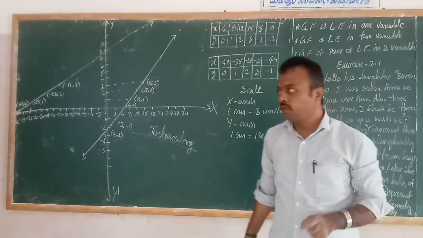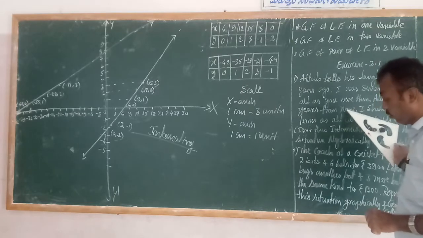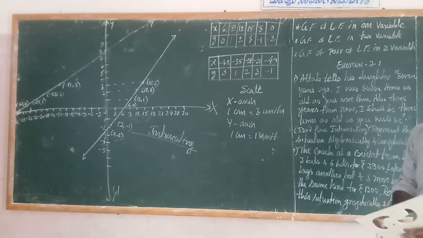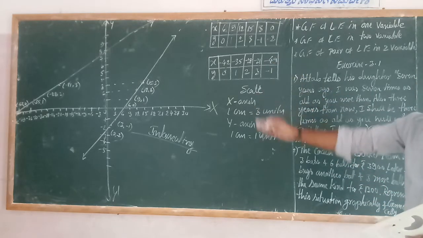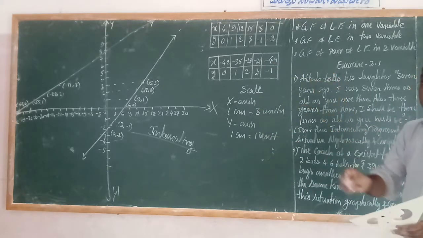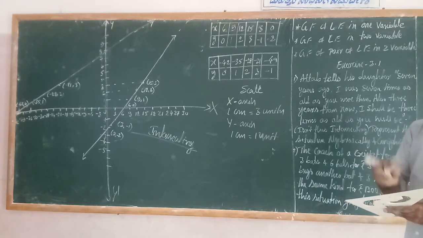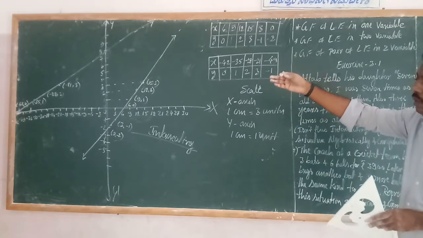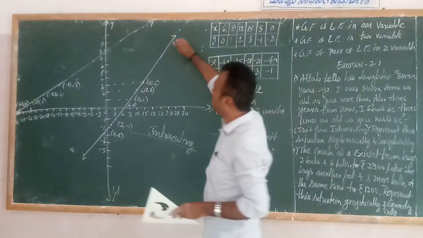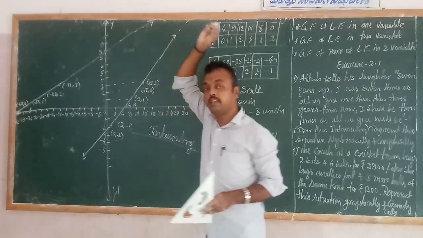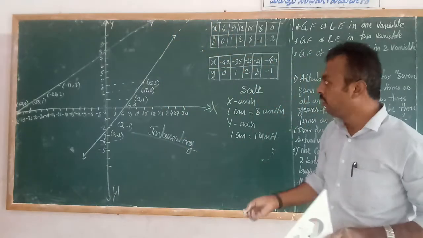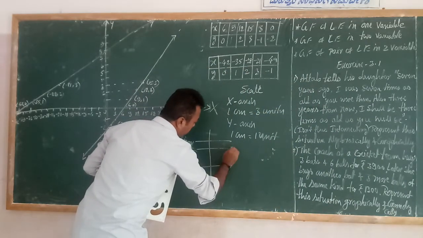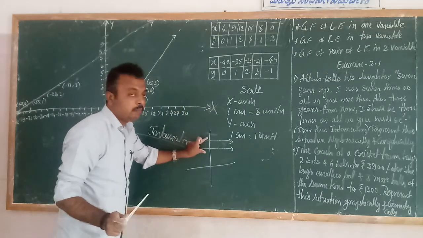Students, first the question is given as equations. We have to understand the question, make the two equations and plot the points on the graph sheet. Then the two straight lines become intersecting, parallel or coincident. This is intersecting. The two lines intersect at a point. Suppose they do not meet, then they are parallel lines.